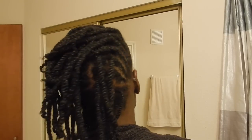Just to give you an idea of what the back of the style looks like, you could wear it down just like this if you wanted without a whole lot of extra work, and it would look perfectly fine. I did that for a few days and then opted to put flowers in it and put pins in it at other times.